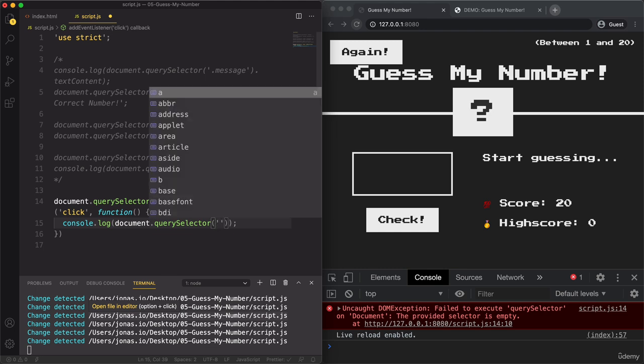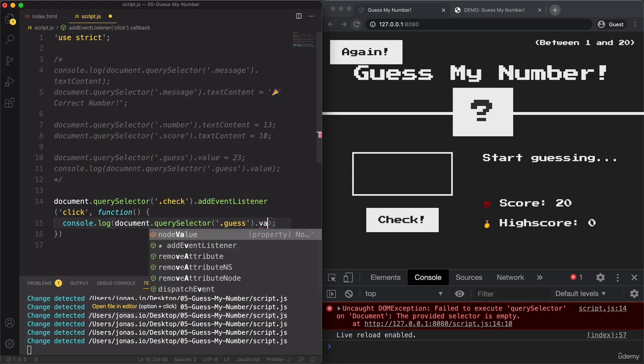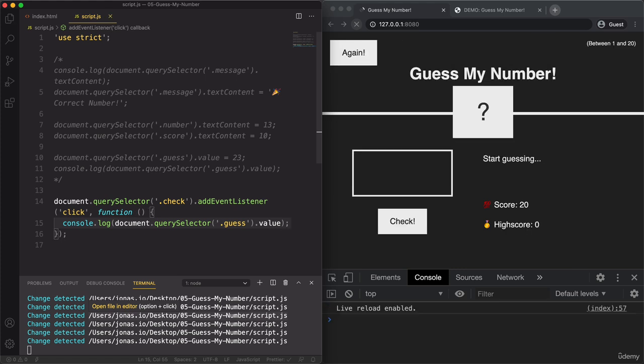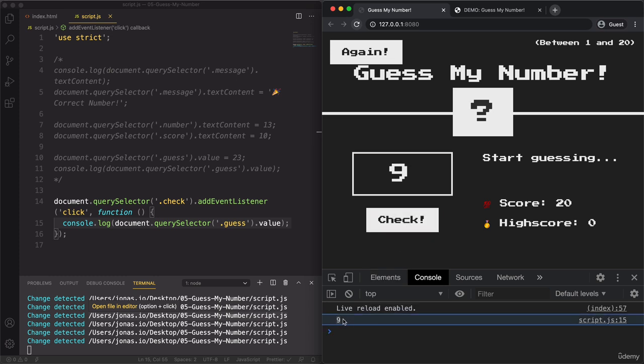So remember that this element here has the class guess, and then from this element we take the value. Okay, and that's it. So let's save it, let's test it, and then we will just go over this again. So I will write 9, and now when I click this button, this 9 should appear down here in the console. And it does. Okay, great.